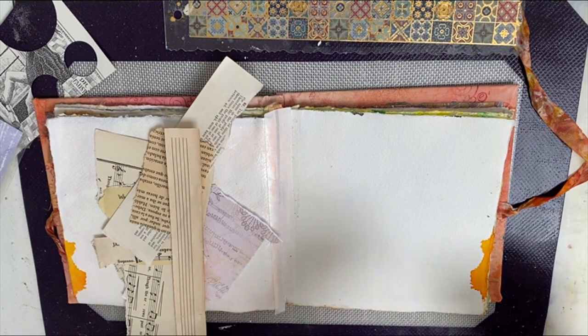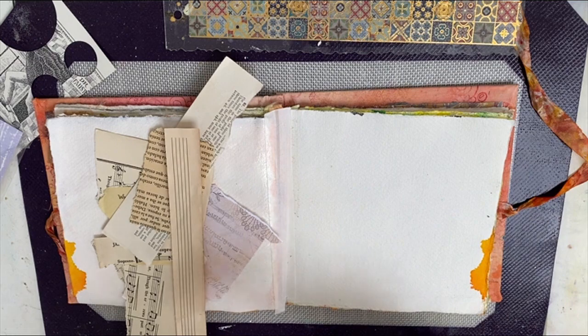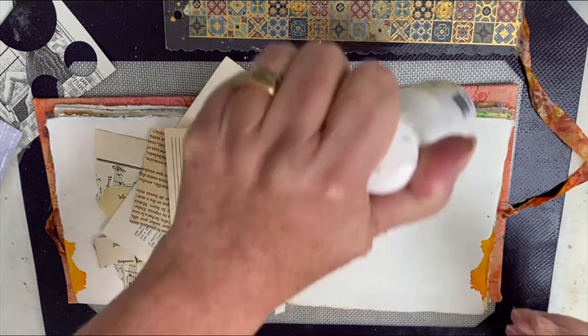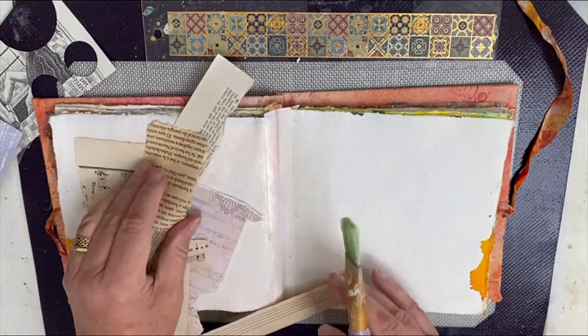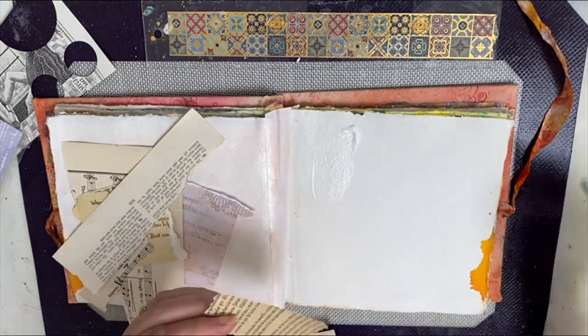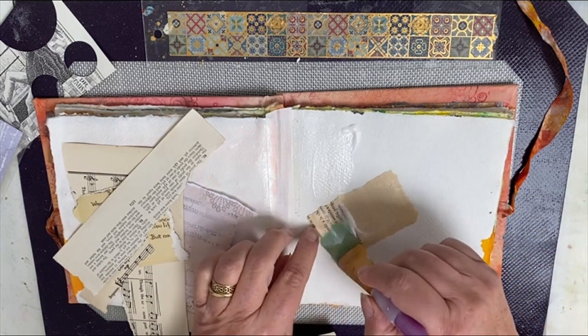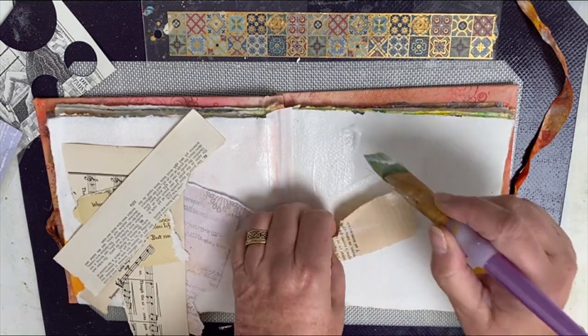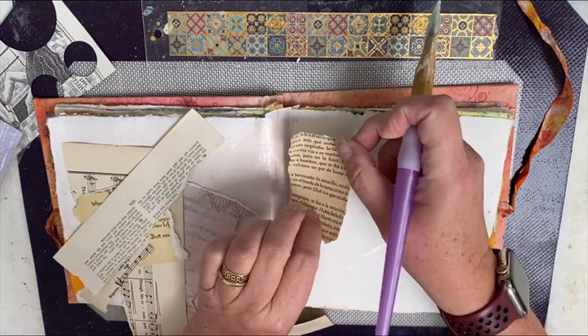I'll start sticking down, and it might be that I speed up because I'm not sure you want to see everything in real time, but we'll just take a check on how things go. So I haven't got any particular plan about how these are going down, but I'm going to put some Slap It On Matte on the actual piece and put some on the page itself.